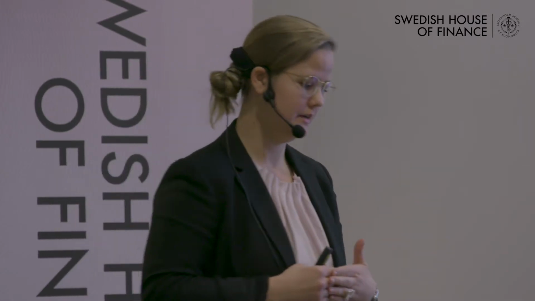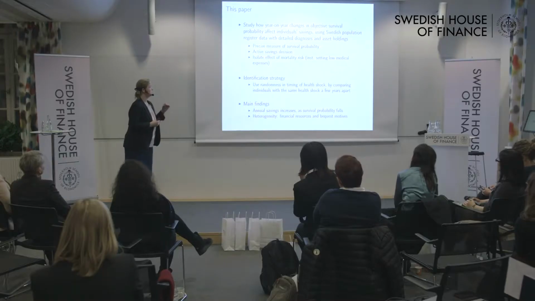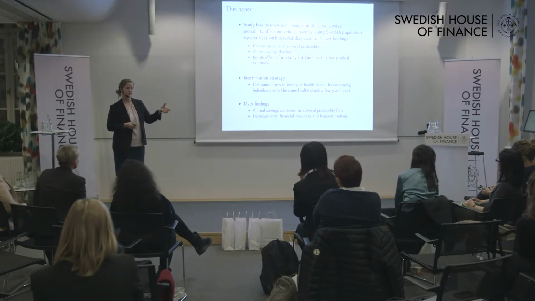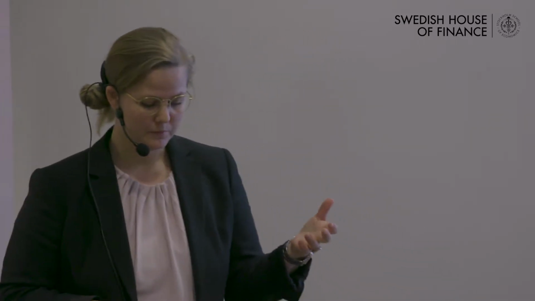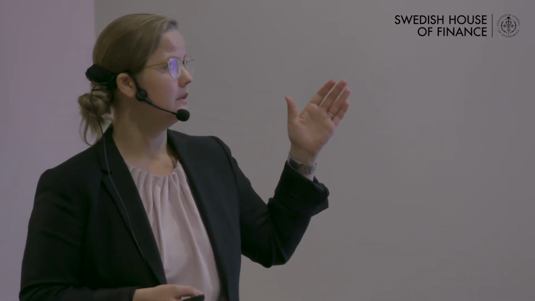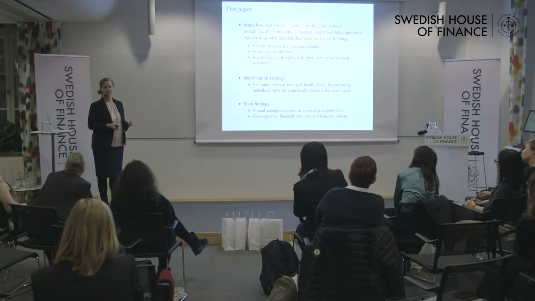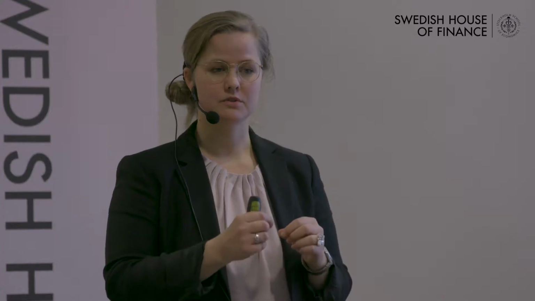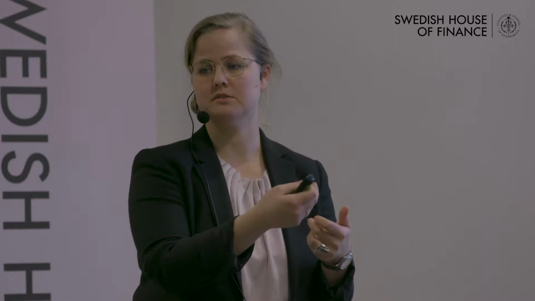So it's population-wide data. And I study how year-on-year changes in survival probability affect savings. And given the high level of detail on diagnosis and timing of diagnosis in the data, I can define a precise measure of survival probability at an individual level. And what's also nice with the asset holding data that I have access to is that I observe individual assets. So when I look at wealth change between 2 years, I can disentangle what is due to price effects, so a passive change in wealth, and what's due to the active decision of the individual.